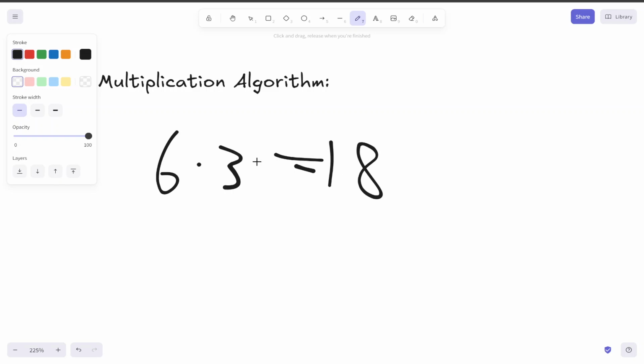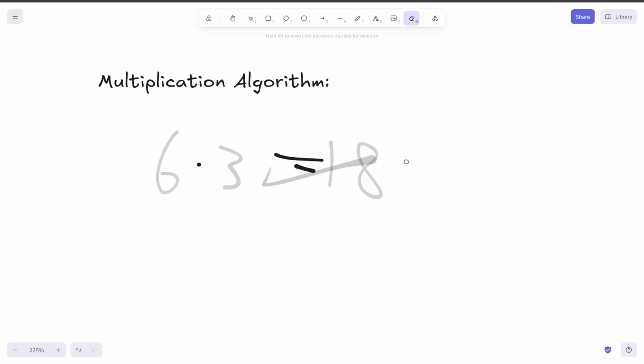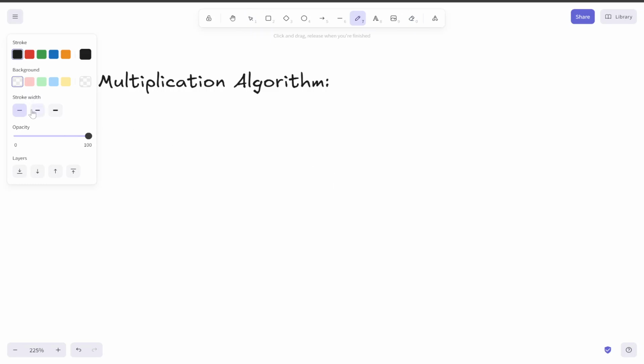Because I assume that we have already memorized the results of the multiplication table, because that's going to make computation just a lot more efficient down the way. So I really encourage you to try that and memorize the whole multiplication table. But anyway, it gets slightly more involved when we take a look at double digit multiplication.